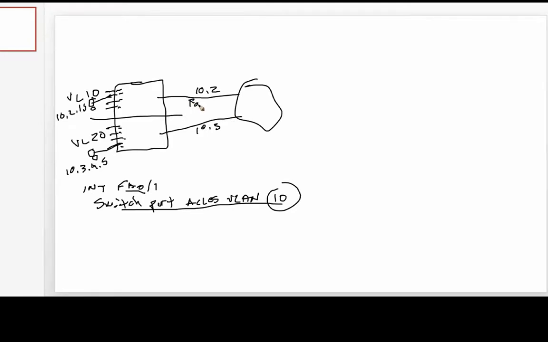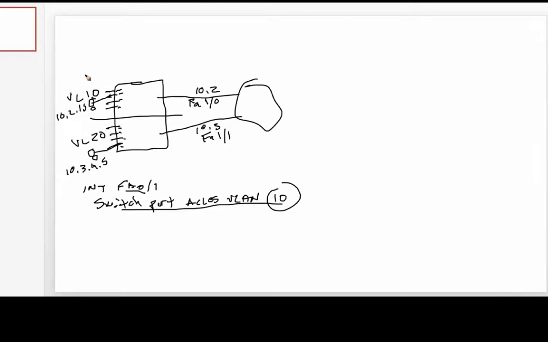So this is FastEthernet, let's just say 1/0, and this is FastEthernet 1/1. So two physical ports, two physical cables. Everybody all right with that? Yep. Good. In that case, I send traffic here.